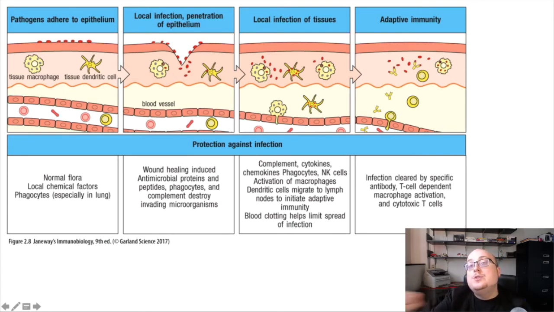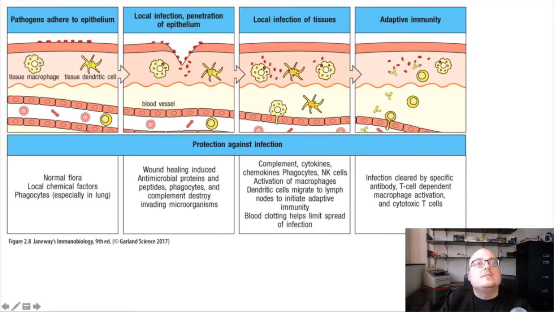And oftentimes, as I've said, this is enough, but if it's not, we need to then start recruiting new immune cells into the tissue. And that process of recruiting new immune cells into the tissue is one of the things that we call inflammation, which we'll get into quite a bit later on. But inflammation involves the recruitment of new cells. We can sort of change the numbers game. We have new cells that have new effector functions, but are still acting as part of the innate response. They're not acting in an antigen-specific manner.